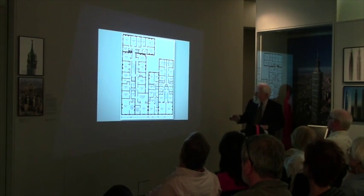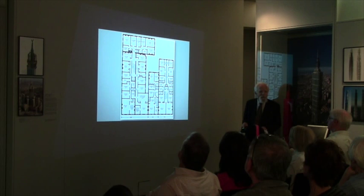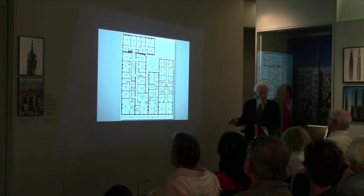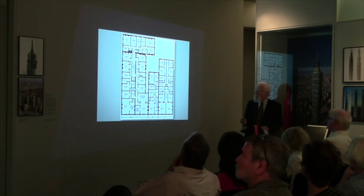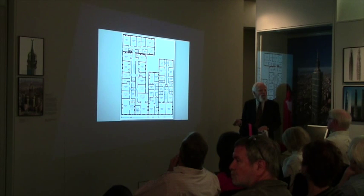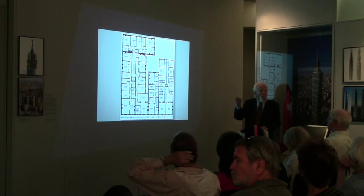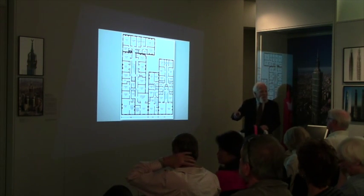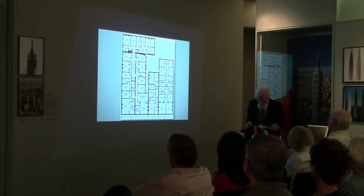All right, this was the only halfway decent one. But this one, of course, looked out on the elevated. And at the time this was built in 1880, they had steam locomotives drawing the elevated trains, and they belched smoke and soot and embers, and lots of apartments caught fire, particularly in the summer, when the windows were open and the curtains were flying in the breeze, and if an ember hit a curtain, it went up in flames.